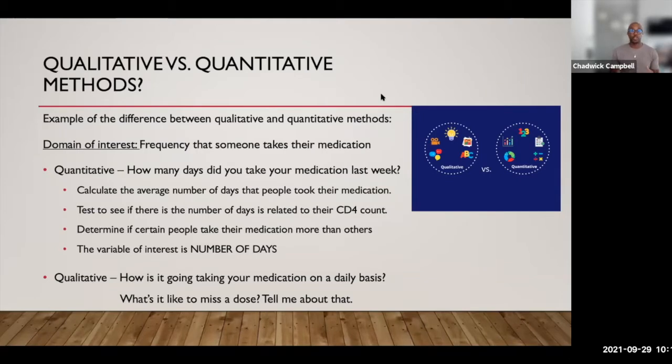And so in addition to getting how often they're missing doses, or whether they're taking their medication every day, which usually comes up in the answers to these questions, we're also getting an understanding of the things that are contributing to them being able to take their medications or not, and their experience of taking medications. And when they miss a dose, what's that like? What does it feel like? Instead of just looking at those clinical outcomes, we're getting a broader understanding of what's going on around the taking of their medications and whether or not they're missing doses.